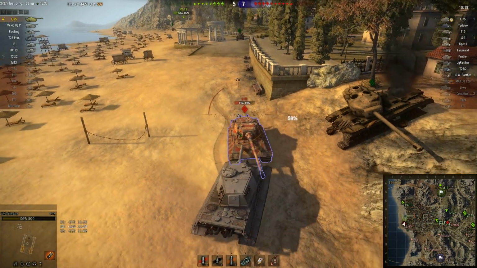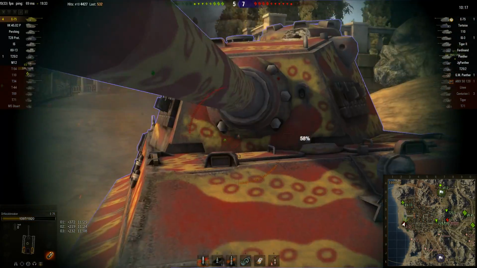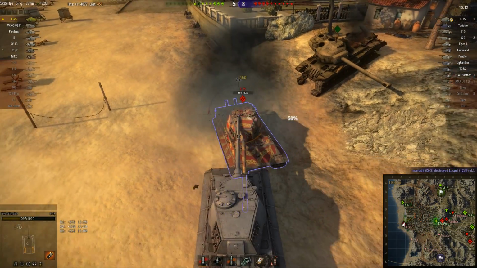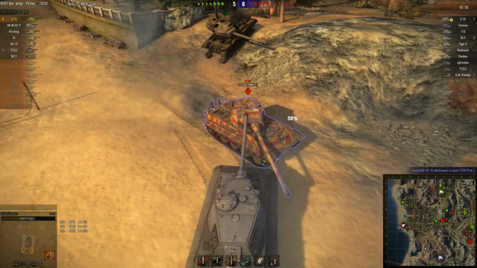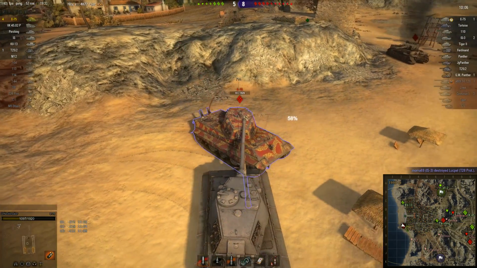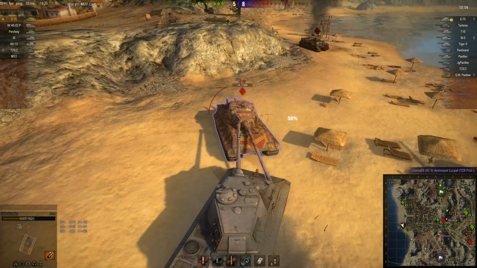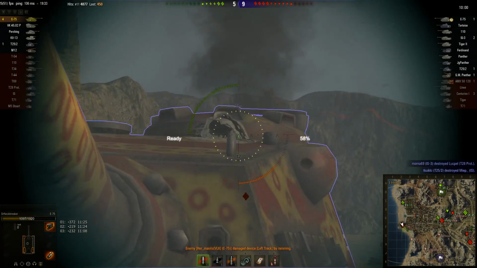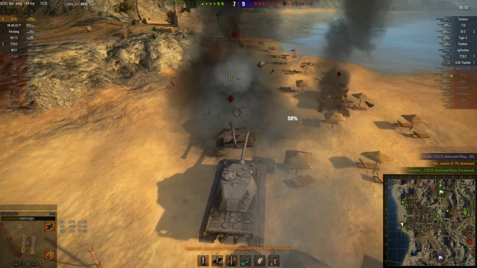You'll notice there's a friendly KV-13 right at the far end of the beach, who must have put 8 or 9 shots into the back of this E75 without penetrating once. DrNeckBreaker is gonna have to do it all himself. But, you know, that's alright. 2 E75 drivers here, and one of them is just so much better than the other one.